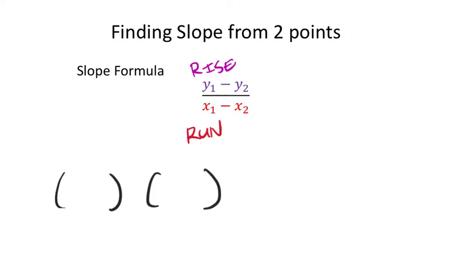Now it doesn't matter which order you put these in. It's just important to remember that you're going to have an x value and a y value in one ordered pair, and then an x value and a y value in the other ordered pair. But when you list these ordered pairs in the slope formula, remember x is in the denominator, y is in the numerator, but then also corresponding pairs have to be above and below each other. Okay, so what you'll see is I'm going to try to color code these, and I'll say, well, I'm going to put my green ordered pair first, and then my orange ordered pair second.